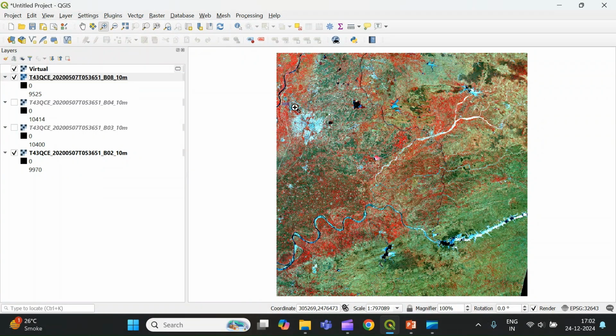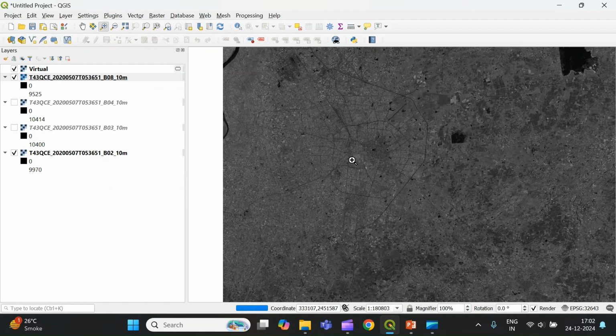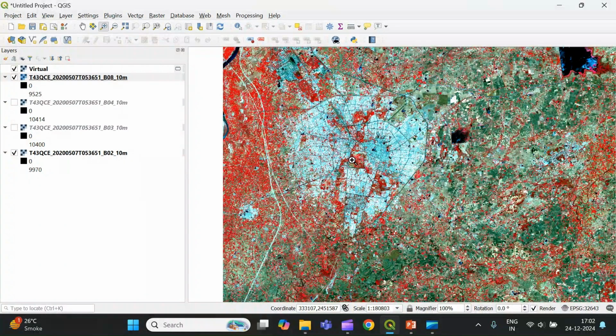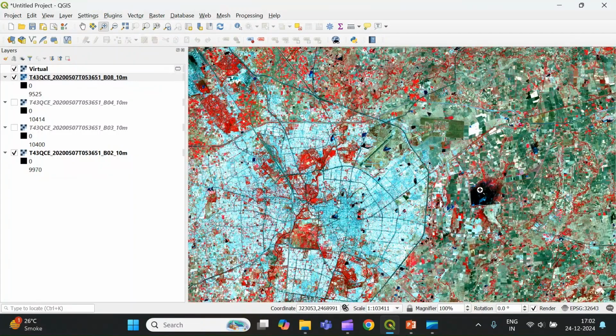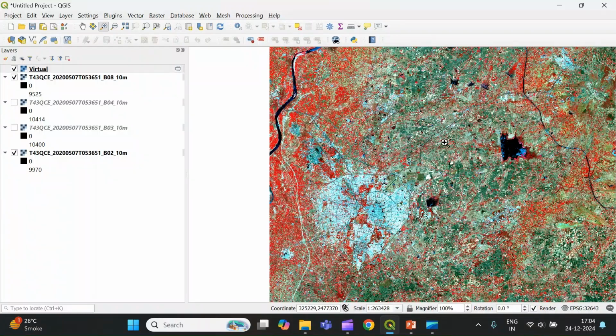Then if we zoom in on the settlement part, here we can see that this has a somewhat geometrical shape with interconnected roads. Then coming to the size, here we can see we have a lot of water bodies, and on the basis of size we can compare the different surface water reservoirs. Then we read about the pattern.